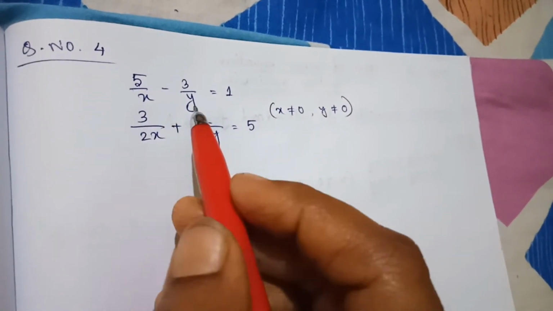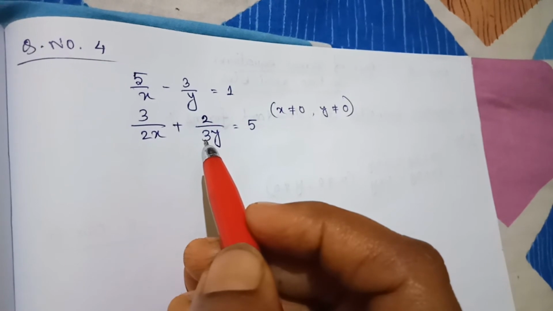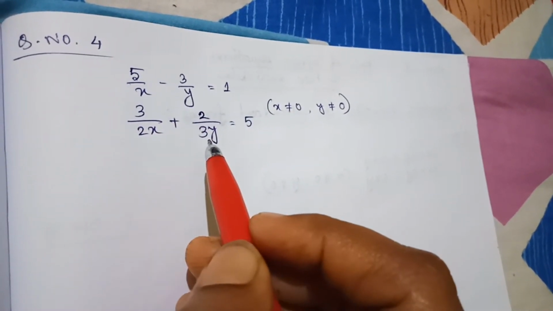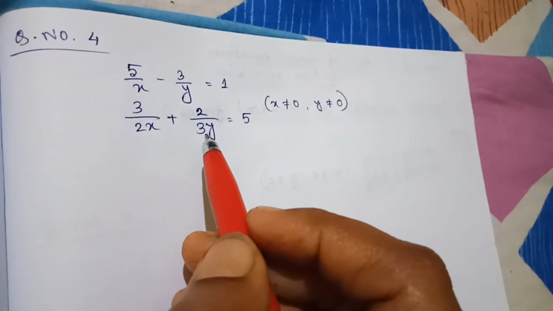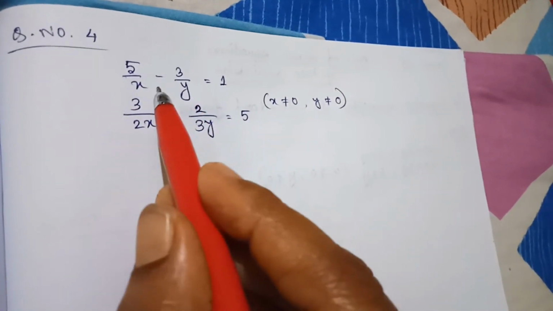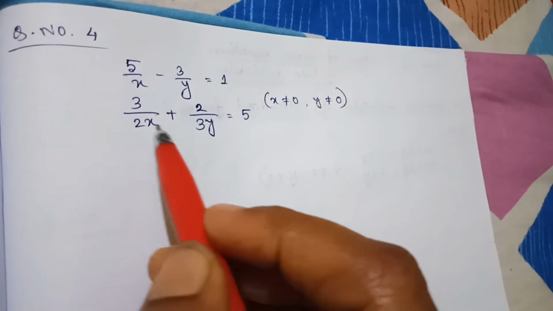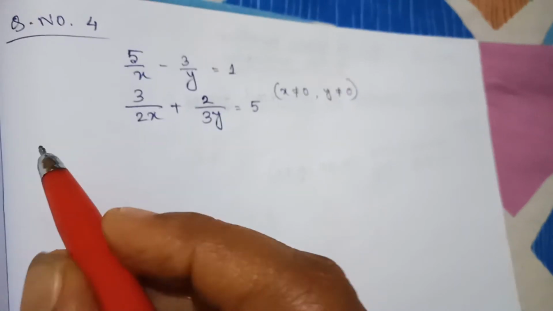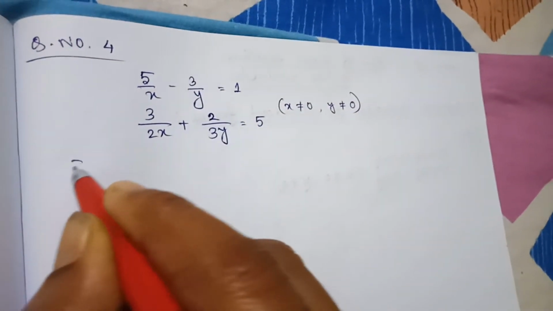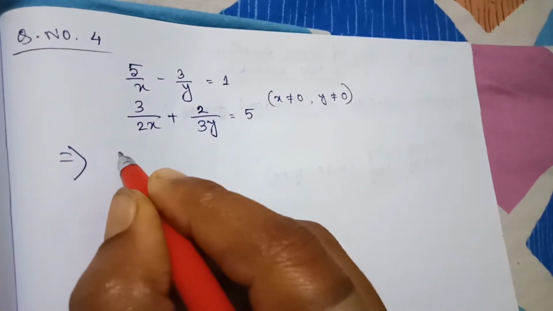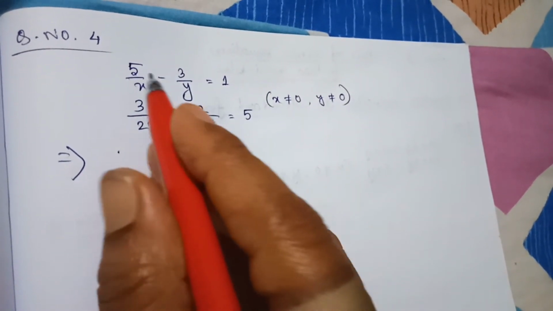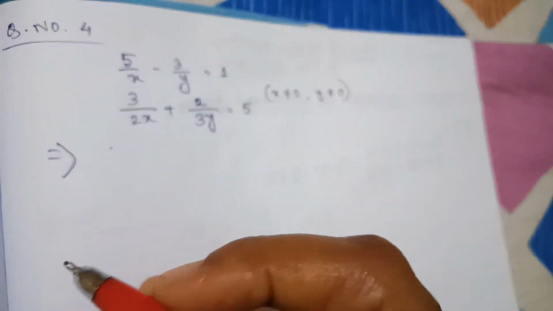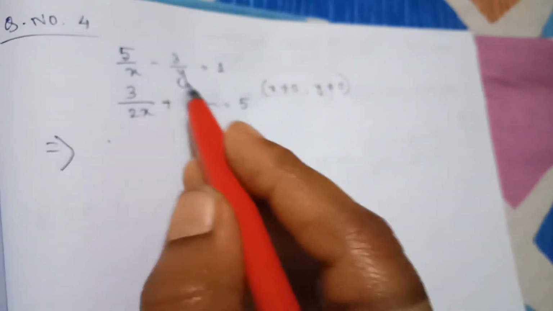Look at the forms very minutely. X and y will be in the denominators. Either one of the variable will be in the denominator or both the variables will be in the denominator. In the denominator, mind it. So how we will write it down? First of all, don't try to do subtraction or multiplication by taking LCMs and all.